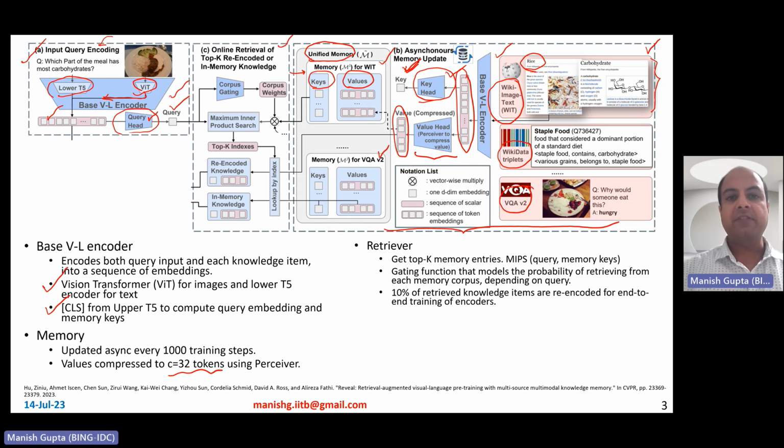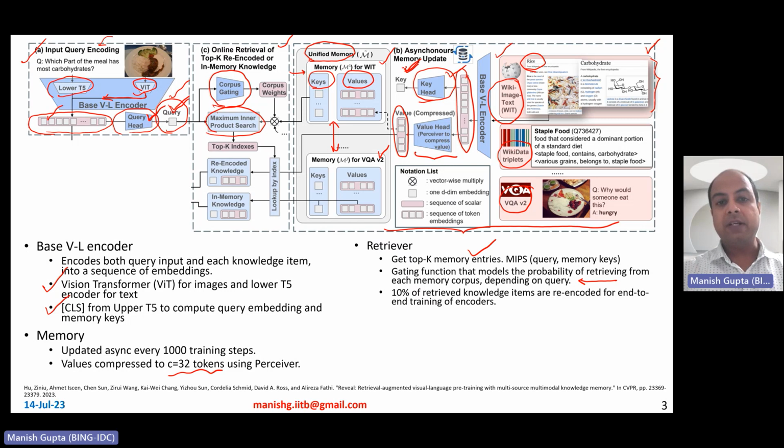Now, the next part in this architecture is the retriever. So when a query comes in, of course, you encode the query using your base VL encoder, and you have a query representation coming in from the upper layers of the T5 encoder. Right? So your T5 encoding is basically done here. Now, given the query, you try to figure out which of the knowledge sources will be useful and important, right? That's just a simple single dense layer, which figures out this corpus gating. It essentially tells you the probability with which you can find the information to answer this query across different knowledge sources. Now, you also take this query so as to do maximum inner product search onto this memory, or the index that you have built, and try to retrieve the top K memories that match with the query, right? That's basically a MIPS, maximum inner product search, kind of problem where you have the query and the memory keys playing the role.